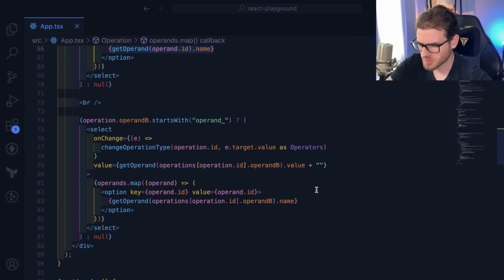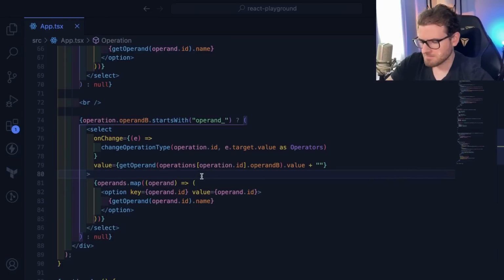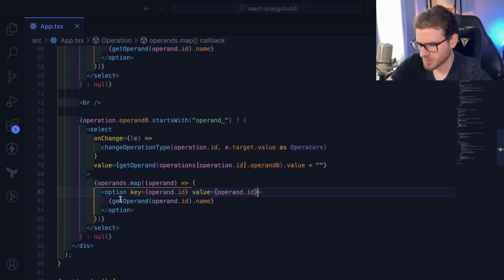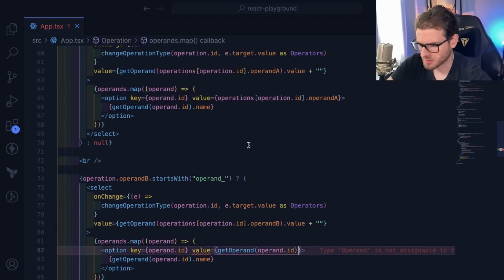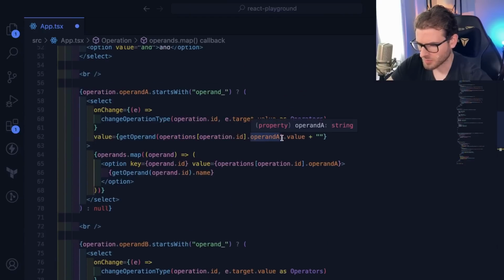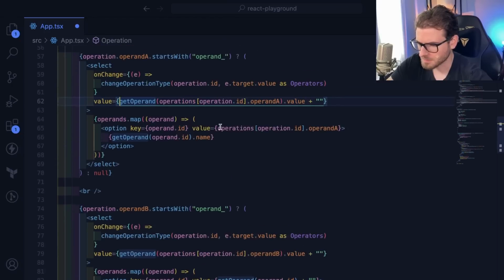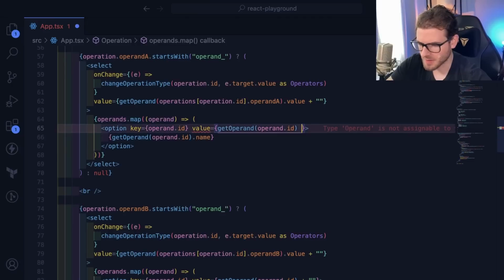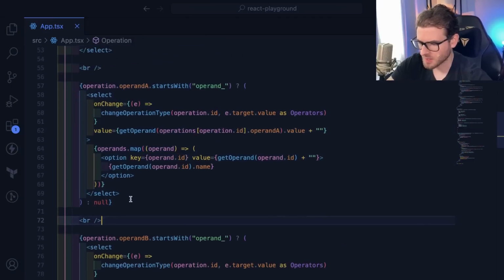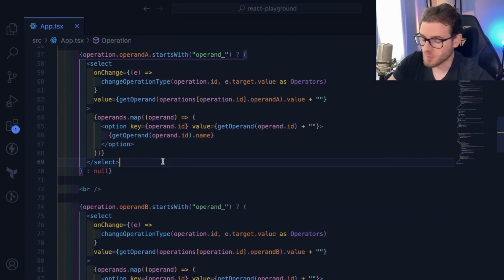Whew, that was confusing. Let's do the same thing over here. I would do this. Now the value here should probably also be dynamic. So I have to do a get here. That would have to be a plus, make it become happy. Then we'll do the same thing over here. At this point, I would definitely recommend splitting this whole thing out into a component, because we are duplicating code in both areas, but I don't want to confuse myself even more than I am.